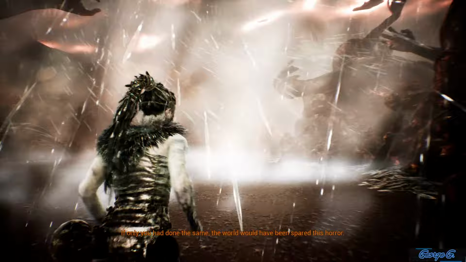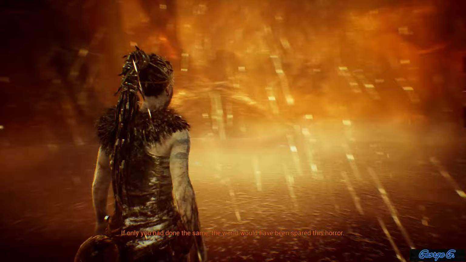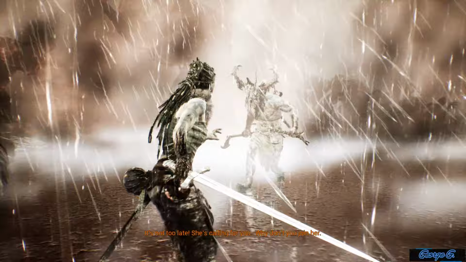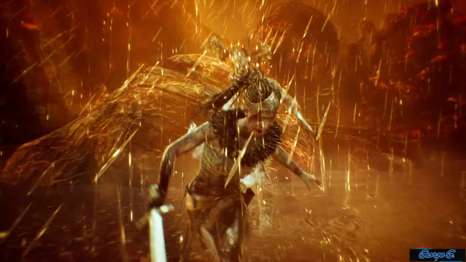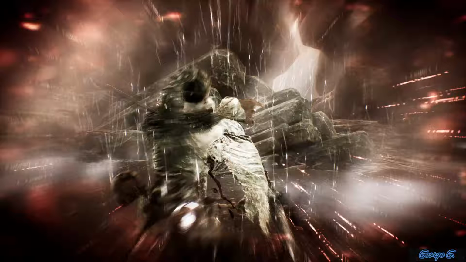This is like another battleground here. I'm gonna have to fight somebody. It's not too late. Yeah, here we go. She's calling for you. Why don't you join her? New guy, huh? This guy's quick. This guy's a dual wielder. Oh, I think we're gonna die here again. Oh, yeah, this guy's tricky.